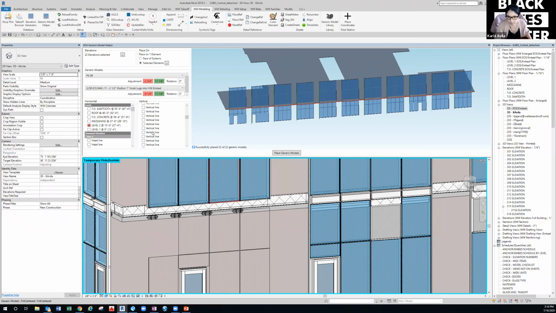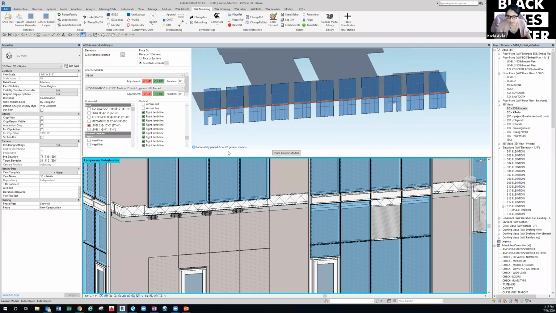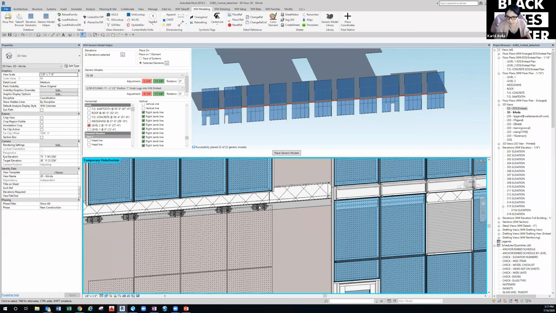If we do the same thing, go back in here, deselect everything, and then you select all right verticals or right jam lines. Did I set it? And then for this one, you're going to have to do a -11 1/8. So you just have to go in there and put the negative sign. And it should be the same 22, if I did it correctly. And there it shows up.